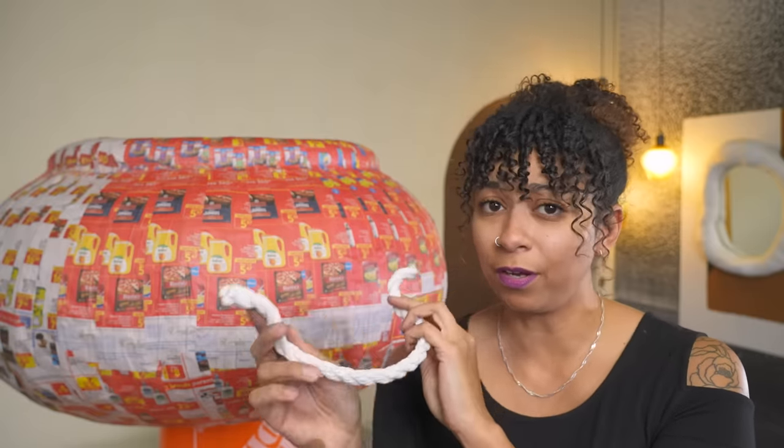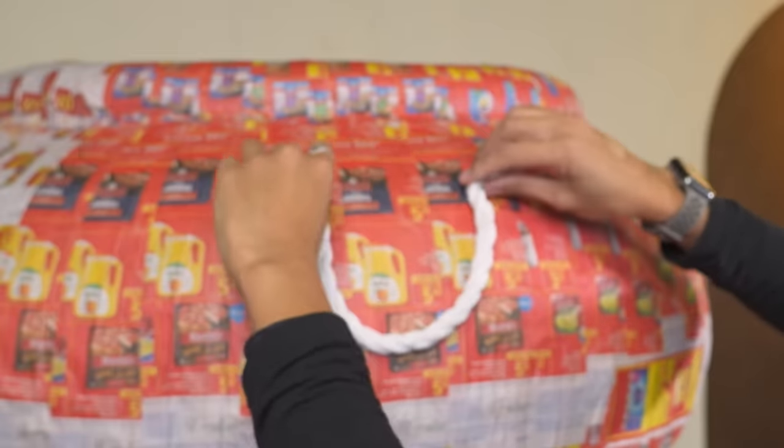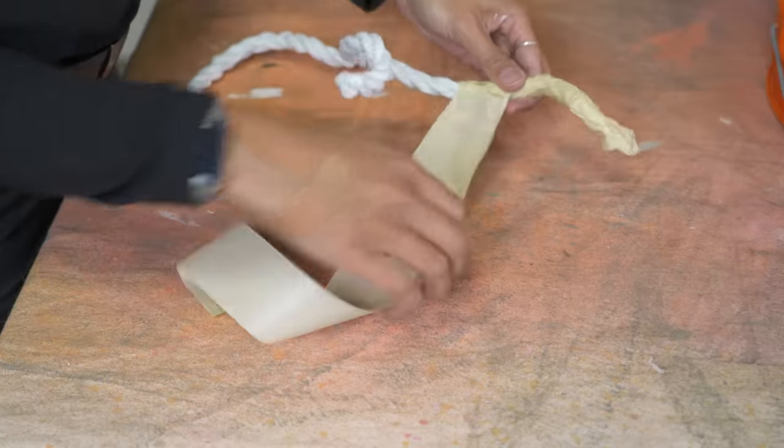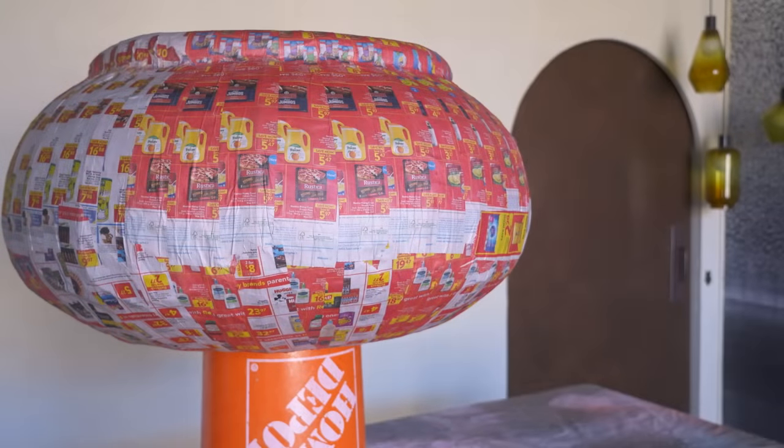Since we're gonna paint this cauldron, I think I'm gonna leave it to dry overnight. But I did want to make use of these rope handles that were already on the bucket — you know how normally on the witch's cauldron it has a handle of some description. I didn't paper mache these, but I think if I just cover them, wrap them in a little bit of masking tape, that'll be enough to paint them black with the rest of the cauldron — reusing every part of the bucket. We'll come back tomorrow, get to painting, finish off all these DIYs, and then we're gonna see this place set up with Halloween vibes.